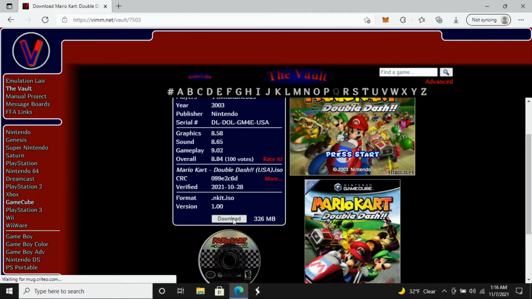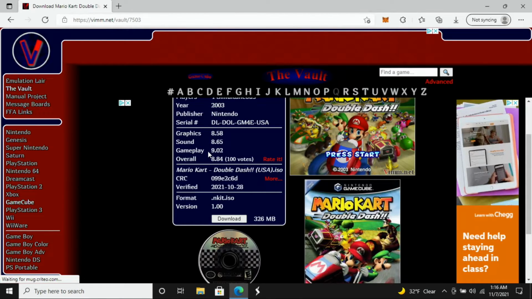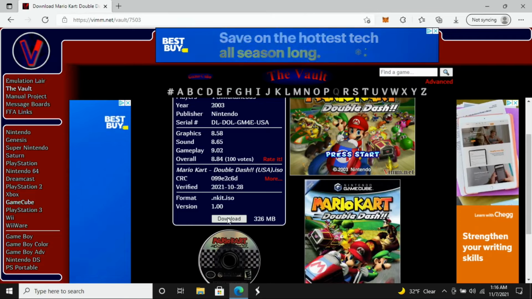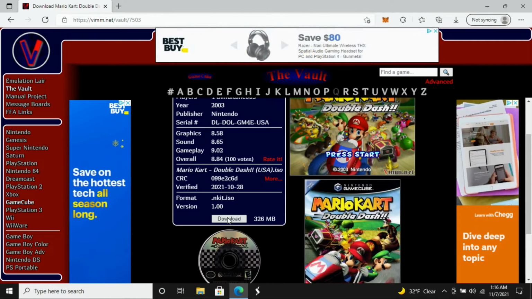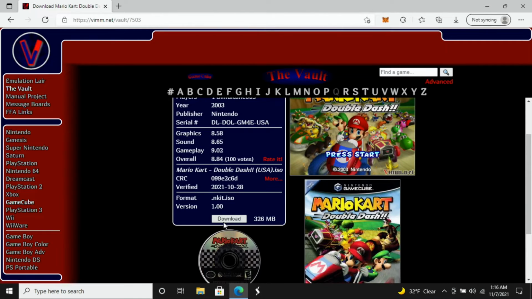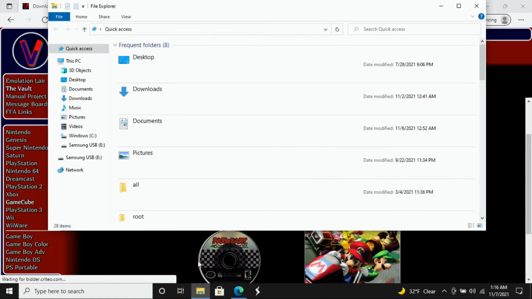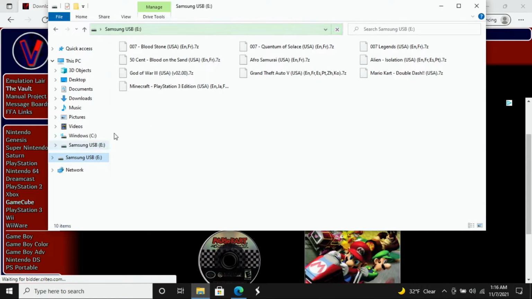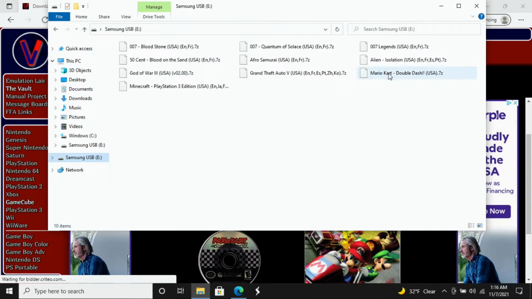What I'm downloading this onto is not the PC that I'm running here. It's going to be an external USB flash drive. I've already downloaded this, but if this is your first time doing this, all you do is go down here and hit download. You can of course change where you want this to download. If you just hit this like this, it's likely going to go into your computer's download folder. I have it set so it automatically saves right to my Samsung USB flash drive, and you can see that it's sitting right here.